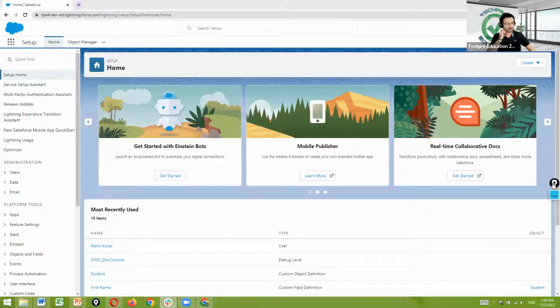And by the end of the Sunday session, I will start giving you homework from Trailhead. On Sunday session, we will be creating an app. So today we will be creating the object. We will be putting it in a tab. We will be creating the fields of an object. And later on Sunday, we will be creating an app, and we will move every object that we have created, the custom objects, to there.